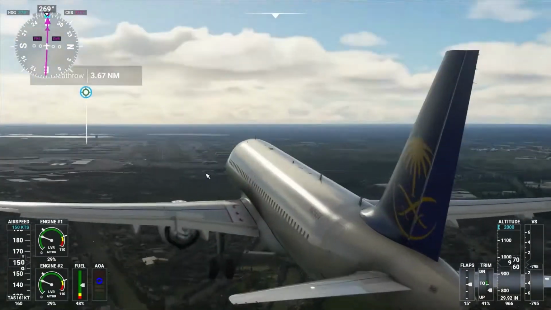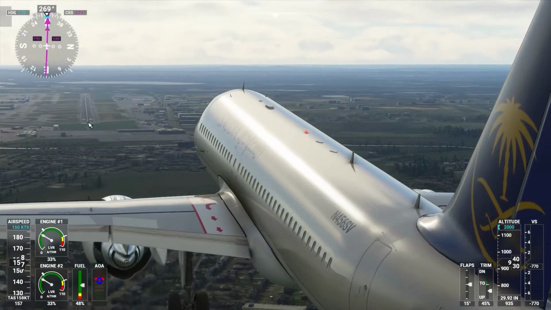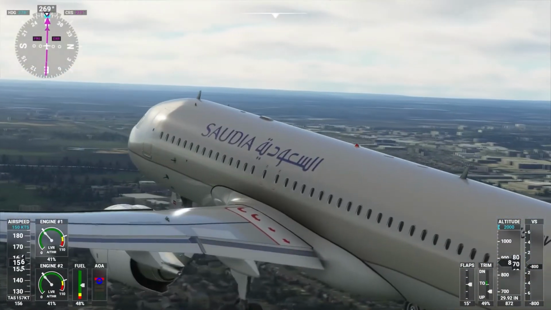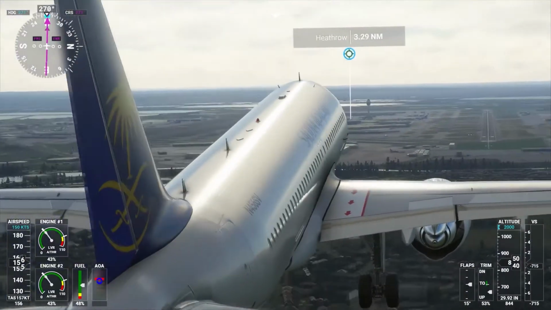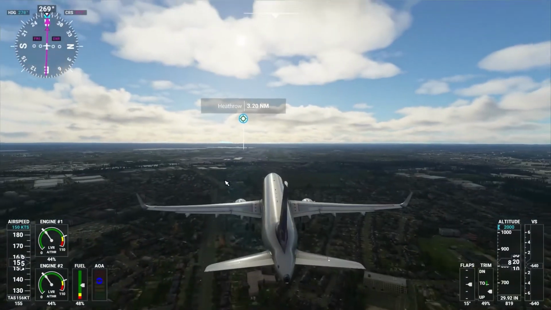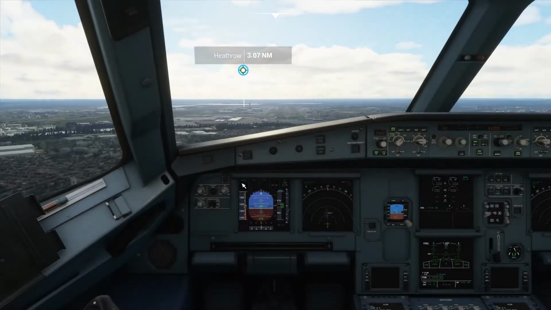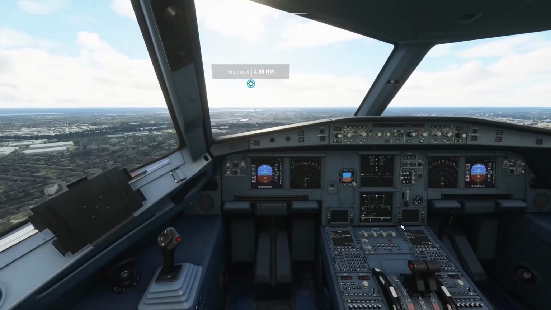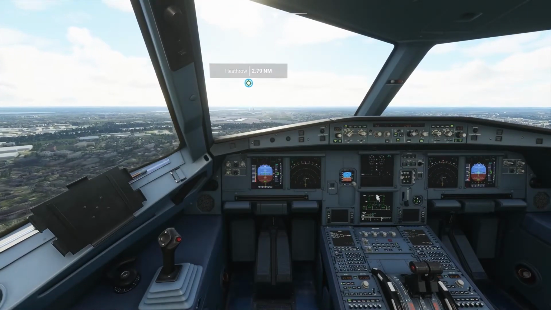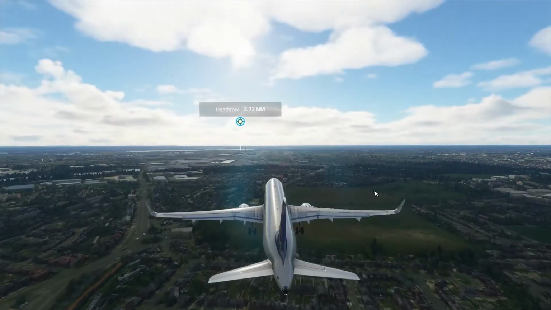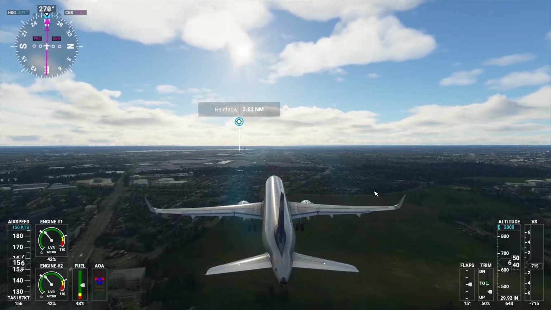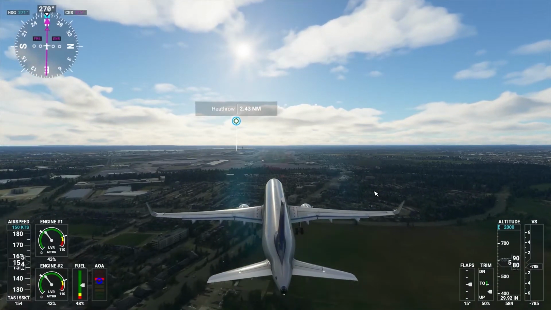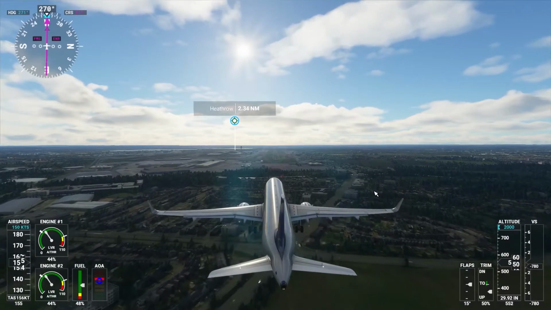So you can see us lining up with the runway here, and what's quite interesting is you see these 4 lights here. If you basically have 2 red and 2 white lights, that means that you're coming in on a good approach, and you should be meeting the target. If you get all red or all white, that means you're either too high or too low. So right now we're spot on, and you can see the plane has automatically aligned itself to the runway. We're at about 150 knots, and altitude is dropping.